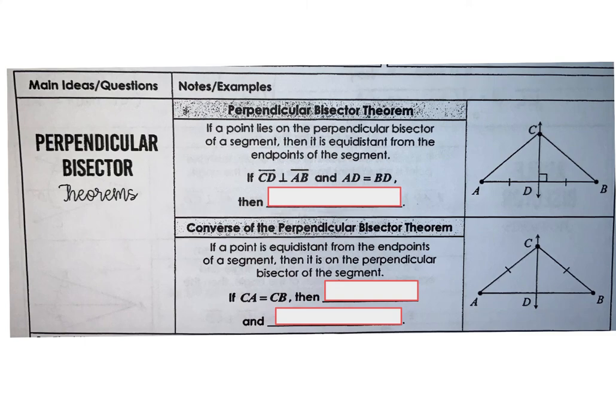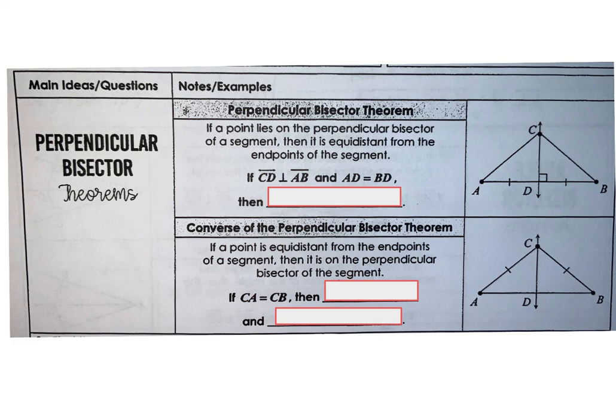What a perpendicular bisector is. We have done perpendicular bisectors. We've constructed them, all right? And we're going to do some more construction with them. But it basically cuts a line segment in half, okay? And it cuts it in half at the midpoint, specifically at a right angle, okay?